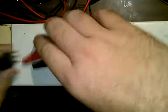And today I'm going to be doing a little modification to a UPS. If you don't know, UPS means uninterruptible power supply. They're commonly used for computers to keep the power on. This is an APC 280.